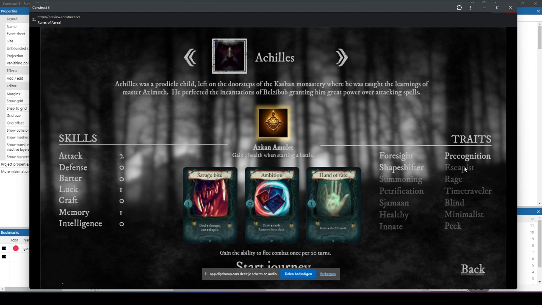You can come back. Rage will double your damage. It's also been implemented. That was actually one of the first traits to be implemented, really. Time Traveler is a great one. You can go back to the start of the battle once per 12 turns. So that's also a great one for when you see, okay, I'm losing here, or I should have taken another tactic. You can go back to the start of the battle.